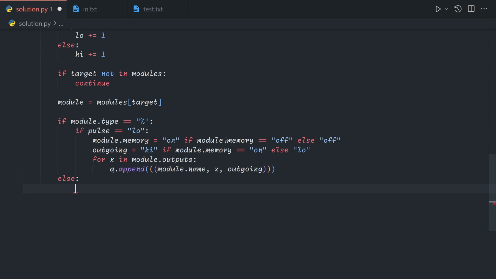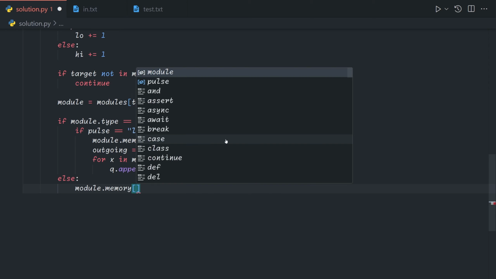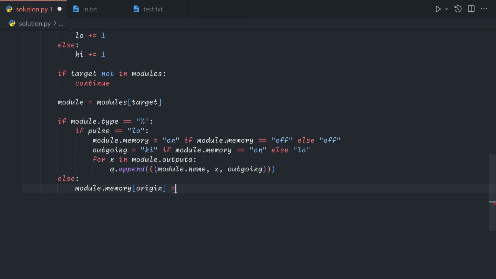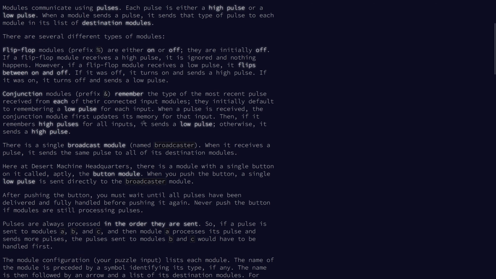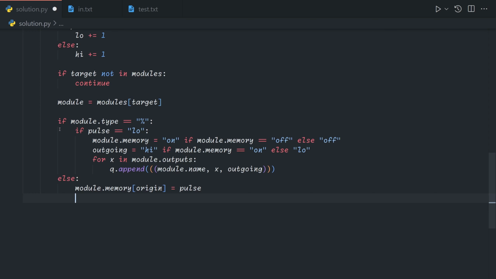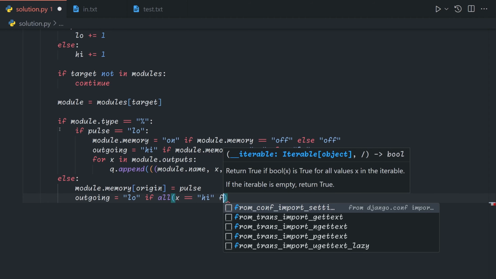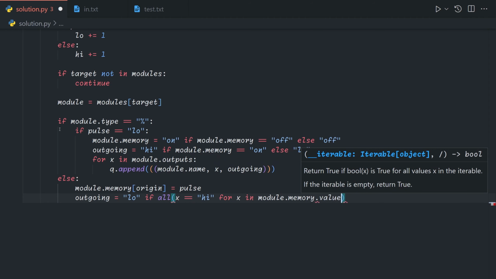Otherwise, if the module type is a conjunction, we need to first update the memory. So module.memory of the input being origin is equal to the pulse type. And now we check. If all of its inputs are high, then we send out a low pulse. And if not all of them are high, we send out a high pulse. So outgoing is equal to low if all X is high for X in module.memory.values.